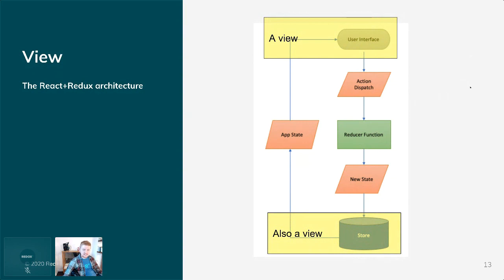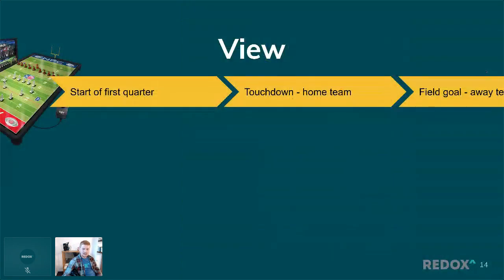If you're not familiar with those technologies, there's some other way we need to think about this. How else can we think about a view in a way that shows that it's a roll up of events over time? Well, let's go back to the example I mentioned where we were talking about events, the football scoring software. So if things like the start of a quarter, or the home team scoring a touchdown, were the events in our system, the view in this situation would be the scoreboard itself.